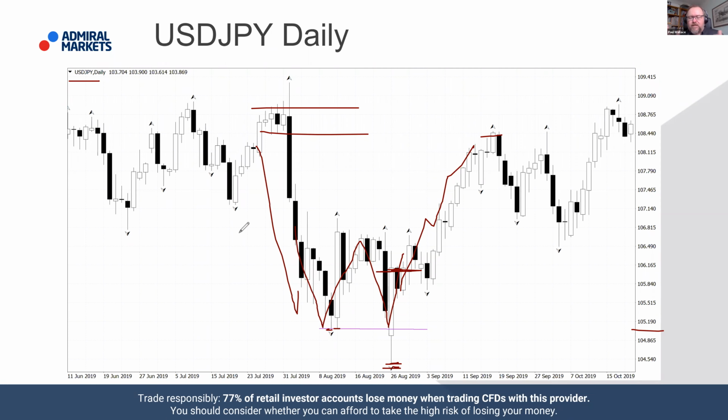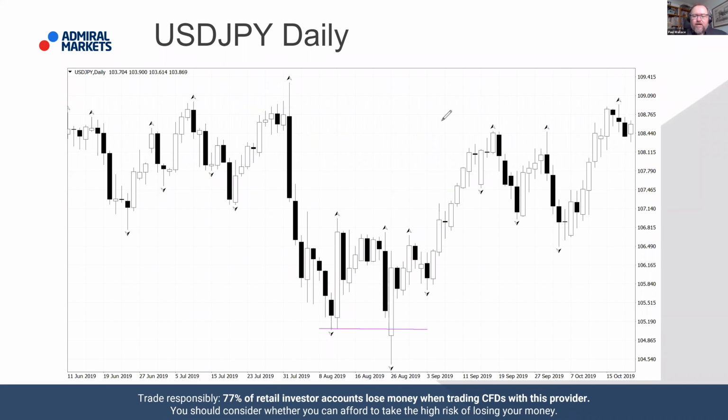Let the market show you. This is about seeing how the price reacts to those particular levels and starting to identify areas of support or areas of resistance that become of interest to us. That's the key thing for us. As I said, I'm a great believer in trying to keep these things as simple as you can. As I said right at the start, men in particular have a way of overcomplicating things. We need to keep it nice and simple, and let the markets play in your favor.